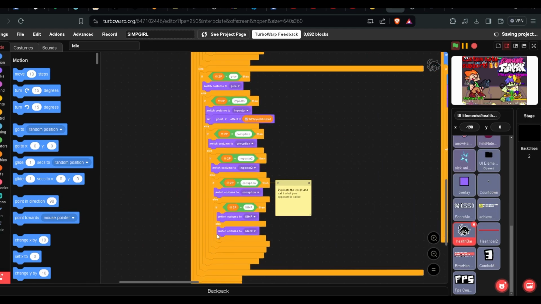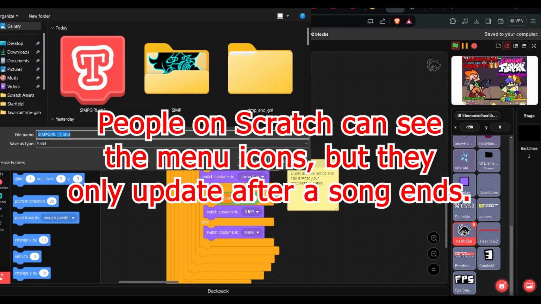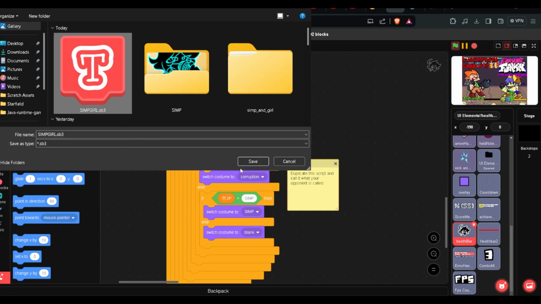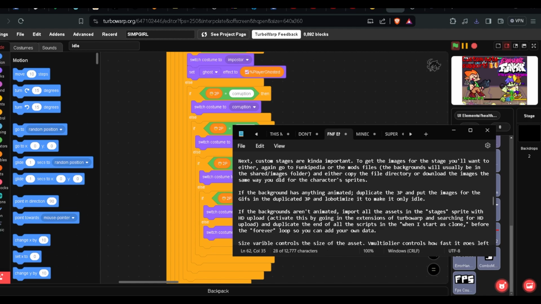Oh yeah, and the reason why you have to name it the exact character name is it won't show up in the menu otherwise. I know only people on Turbo Warp can see that, but I like that feature. It's cool. Because it has to extract the whole file for the chart to know how hard it is and what the characters are. It's probably a more efficient way to do it, but I don't know, and it was kind of simple to do it like that.